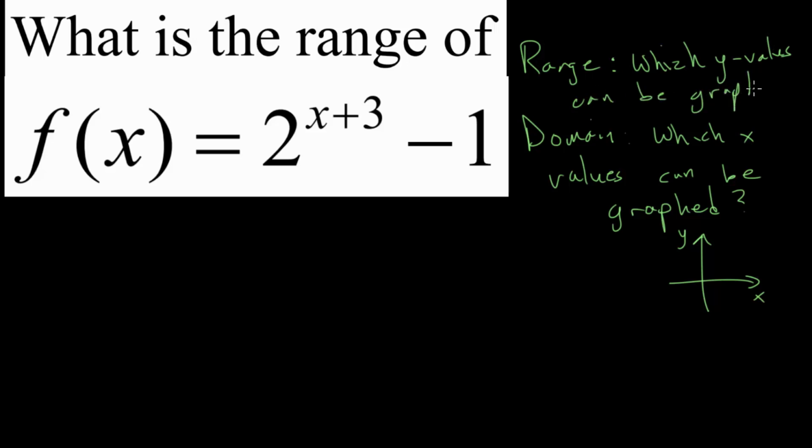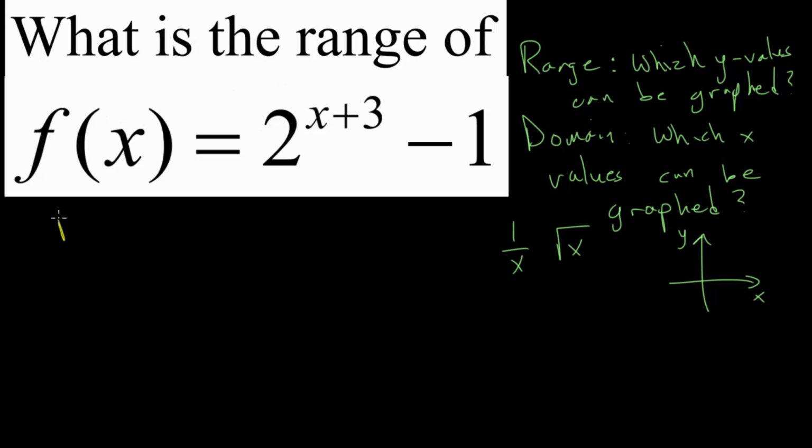The range just asks which y values can be graphed. And the simple truth is that the range is much harder to find since you need to know what the picture actually looks like. For the domain, you're really just looking at two main issues. Are you dividing by 0, or are you looking at square roots? You can never divide by 0, so that can't be a part of the domain. And with square roots of negative numbers, you can't plot those on the standard xy plane. So domain just deals with these two issues, which you can figure out by looking at the equation. In fact, in this case, we don't have division by 0 and we don't have square roots.